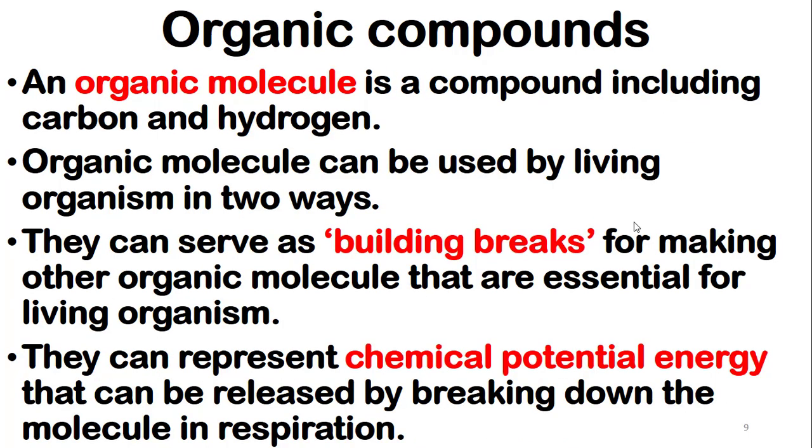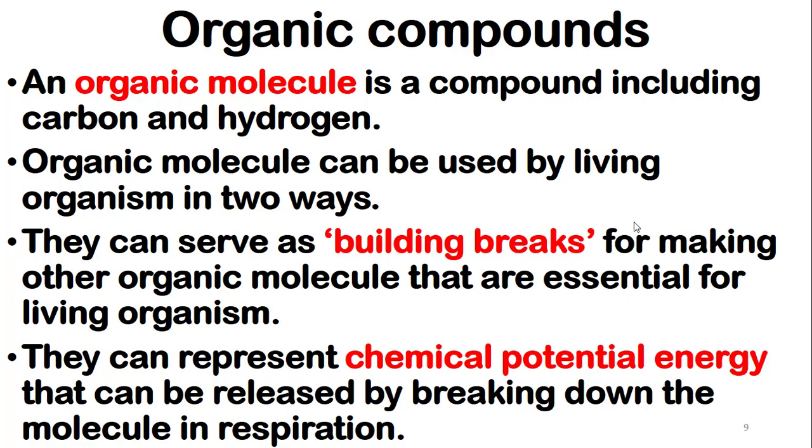Organic molecules. In this chapter we are going to study some of the organic molecules like proteins, carbohydrates, and fats. All these contain carbon and hydrogen, therefore all these molecules are said to be organic. An organic molecule is a compound including carbon and hydrogen. Organic molecules can be used by living organisms in two ways.